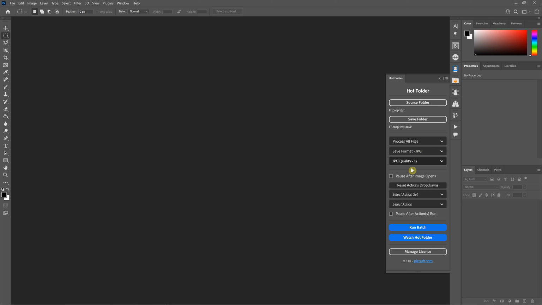Now let's just save as JPEG. And then after you create new actions, you'll have to hit the Reset Actions drop down to load those into the drop downs. We'll load that action we just made and hit Run.